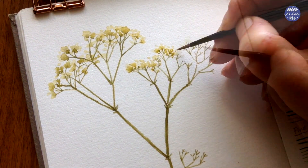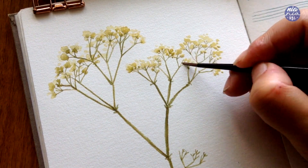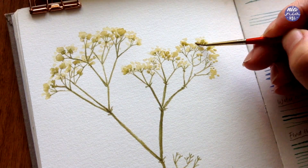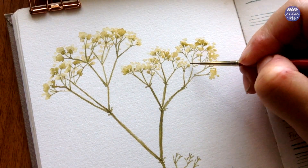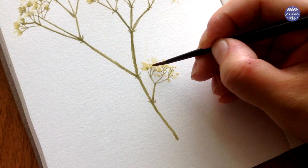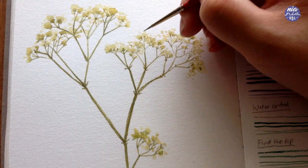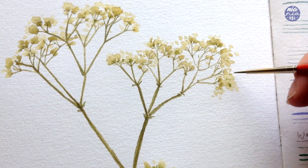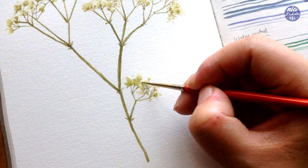I'm going to continue on with the other areas using the same method to fill in the small branches. Take notice that I like to add a lot of small dots as well because baby's breath flowers come in a lot of different sizes, and it's okay to paint some which look like they're slightly floating. To finish everything off I like to use my small brush in a very dry consistency to add very very fine lines randomly to connect some of those floating flowers. I want this to be so thin and subtle, and I like the clear variation between the weight of the stem from the thick main stem to the barely visible ones, so it looks very light and airy.